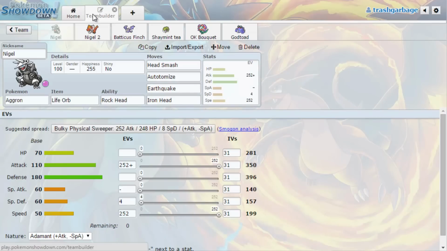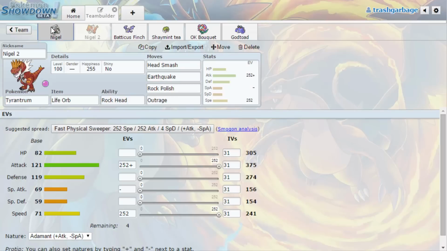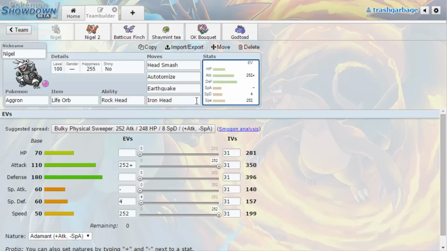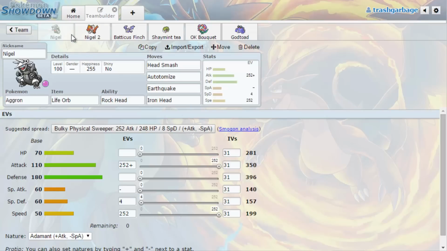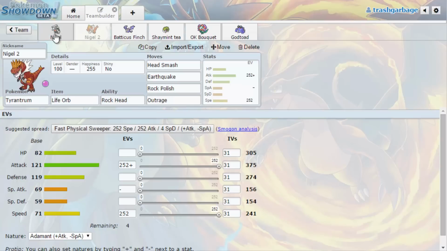I decided to smash some things with my head, so this team is the Thornberrys team, because we've got Nigel and Nigel 2. These two are both max attack natures and everything, with the Life Orb and Rock Head Smash. They're both speed boosters, so Autotomize and Rock Polish. And basically the idea is to use one of them early game as a wall breaker and then the other one late game to sweep is kind of the idea. I don't know if it's going to work or not.